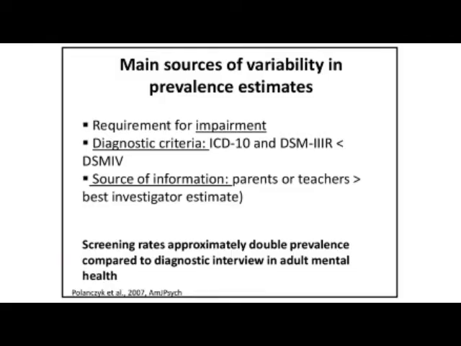And if you have studies that rely on screening rates, particularly within clinical populations, what we found is typically whatever the screening rate is, when you do a careful diagnostic interview, you roughly halve the prevalence. So we found that, for example, in our addiction clinic, there was a rate of around 25 or 30% at the screening level, but after doing careful diagnostic interviews, we came out with 12% of people in the SLAM addiction clinics had a carefully made diagnosis of ADHD.